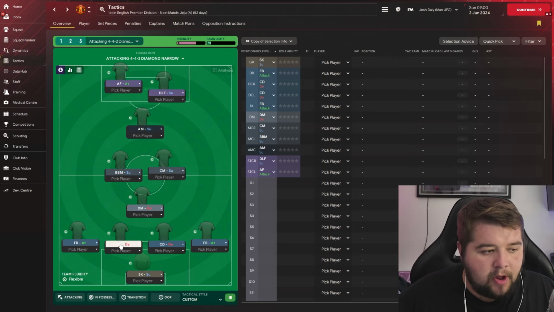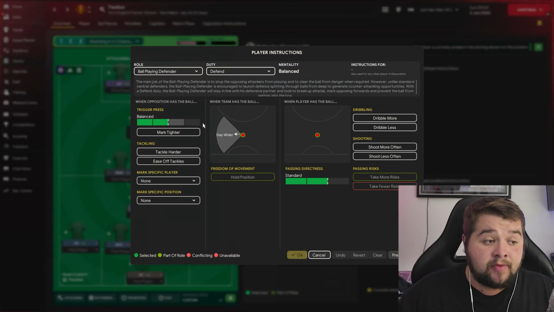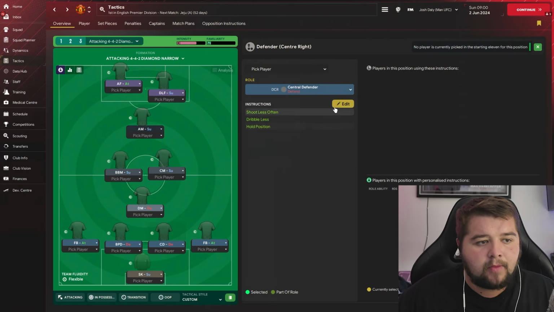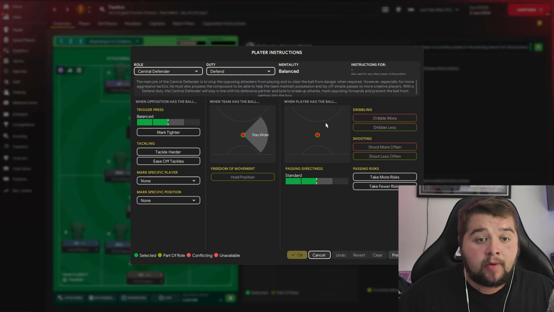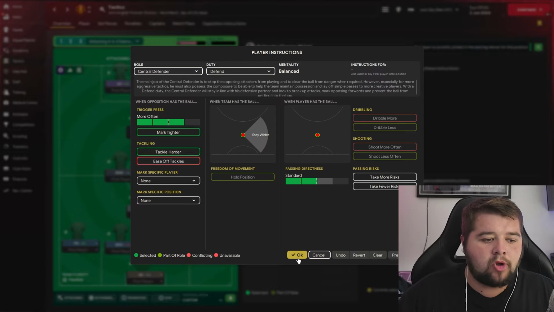On the left-hand side, we are going to utilise a ball-playing defender, who is going to come in on defend, and he's going to be told to close down more, alongside of tackle harder, and also mark tighter. And partnering him, we are going to go with a central defender who is going to go on the same instructions, close down more, mark tight, and also tackle harder.